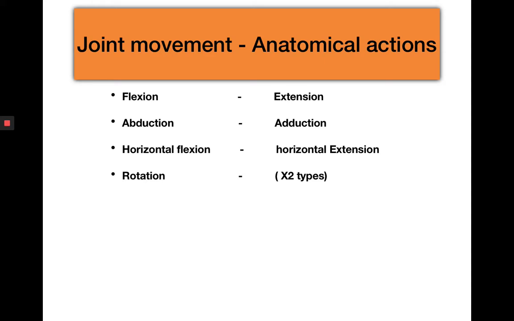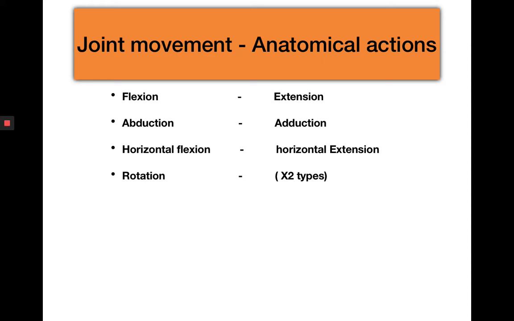Now if I was to turn my hand in towards the midline or away from the midline, I'm rotating my shoulder joint. So try this, put one hand on your shoulder joint and bend the other hand at the elbow and then just twist in and out. We can feel the head of the humerus rotating in and rotating out.